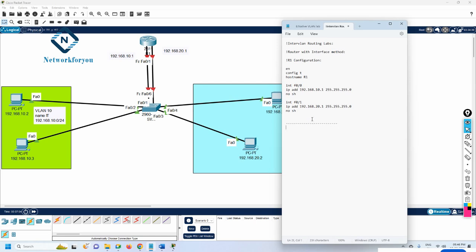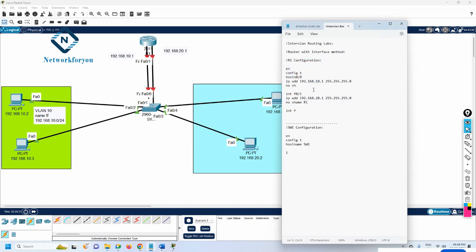Now we need to do the switch configuration. So I will write here switch 1 configuration. Enable, config t, hostname SW1. Okay, one minute. So what I am saying now, I need to do the switch configuration. But before that, let's copy paste this router configuration.